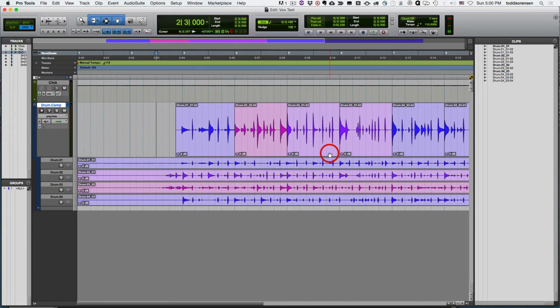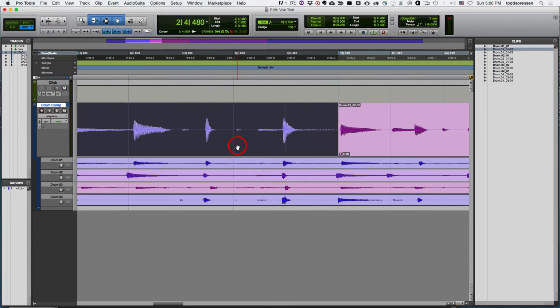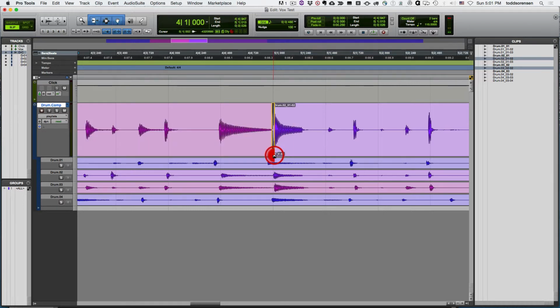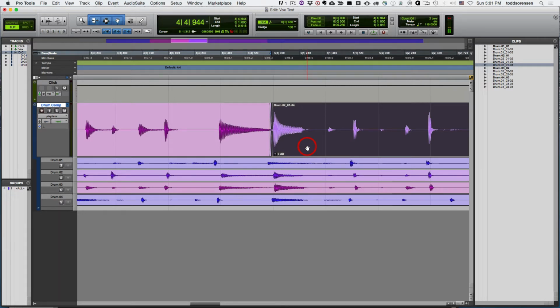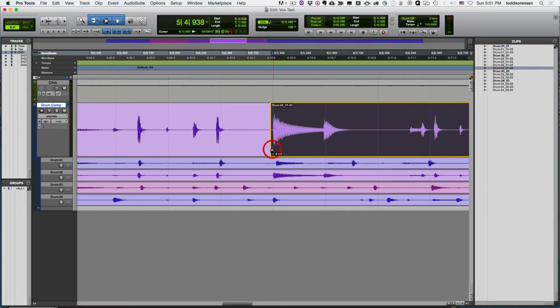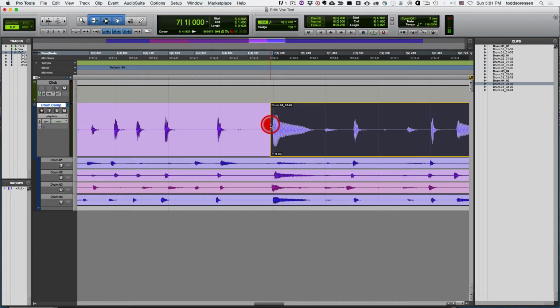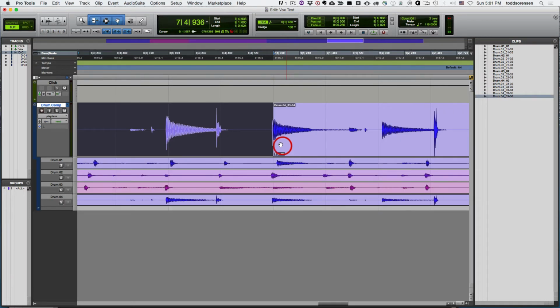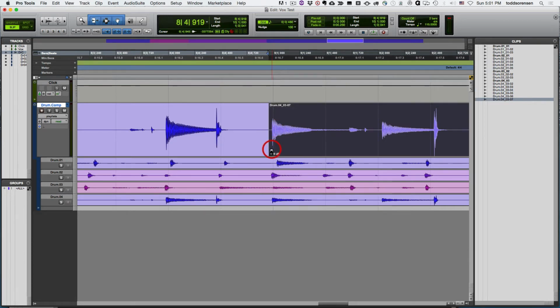Okay, awesome. Now we can go in here and just look at the individual parts and look at their fades or create fades that work for each of these parts. And then click on the clip and hit the right arrow to move to the next edit. Move this back a little bit, put a fade on there, click, right arrow. Same thing here. Click on it, right arrow. Same thing here. Grab this and move it to the left. Same thing here. This one, I'm going to peel back a little bit.